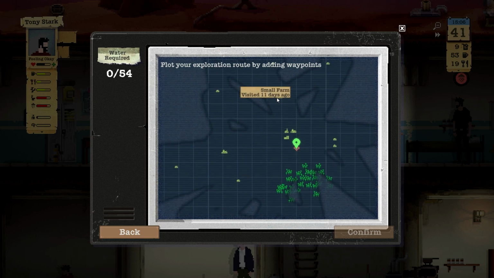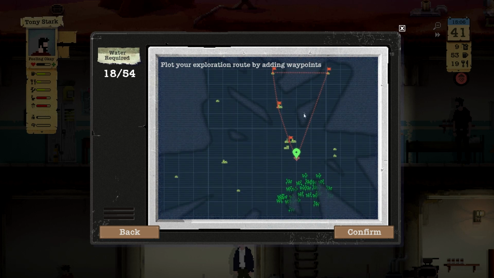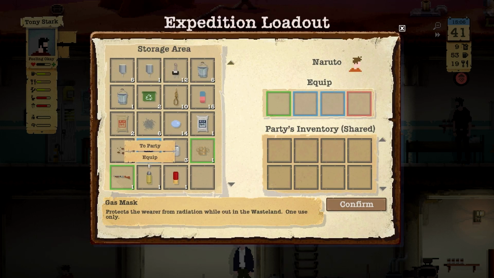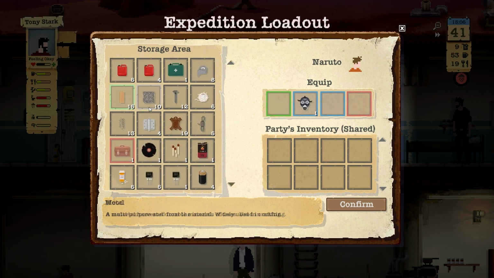Well, either way, where, logically, do you think we would get some wood from? We could go to the church, then the small farm, then the small house, and then the other small house. And we must, you know, we're going to bump into something, aren't we? And then maybe to the other small house as well. 19 water, it's going to be worth it. And I think what we're going to do is we're going to grab one of these gas masks, equip this up, and we're also going to get him to take... We could take a plank of wood, but then that seems a bit wasteful if he dies.